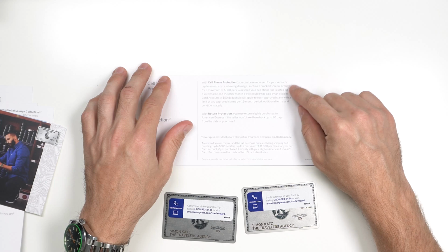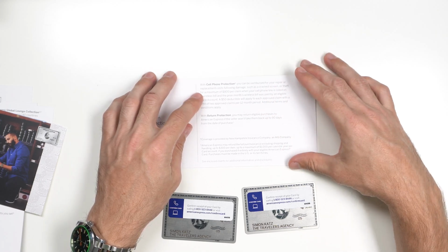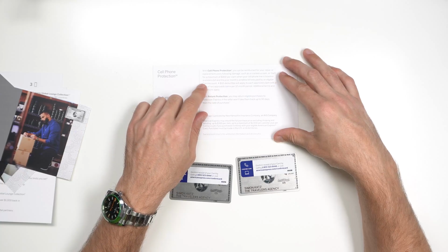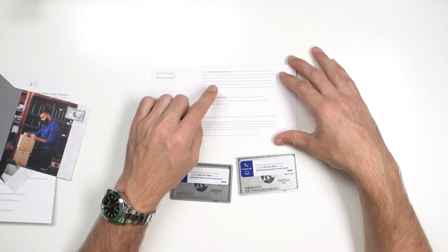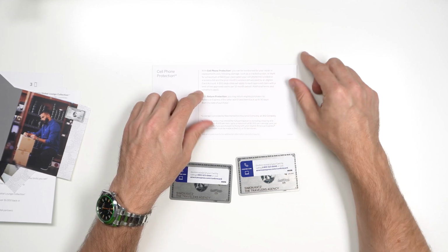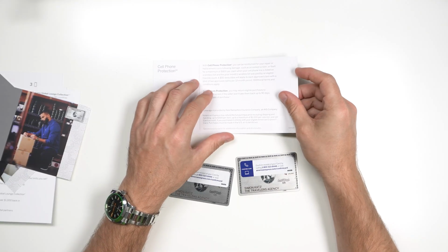All right, cell phone protection. What is that? Reimburse, repair, replace of your following damage, crack, screen, theft, maximum of $800 per claim with your cell phone. That's pretty cool. On your wireless bill, eligible credit card, $50 deductible will apply each approved claim with a limit of 2 approved claims per 12-month period. That's neat. $800 doesn't cover, however, the new iPhone, unfortunately. And I think the iPhone 14 coming out, that's going to cost a lot of money. Way more than $800.